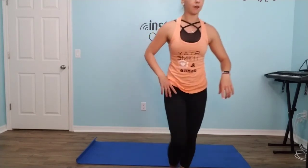Stay right here, feet together, hands on your hips. Okay, so we're standing, two feet together. Press your hands in together. Now we're not just holding like this, you're actively pressing your hands in. This is activating our pec muscles right here. It's like we're doing a push-up, but without the pain of doing a push-up. Press your hands into each other.